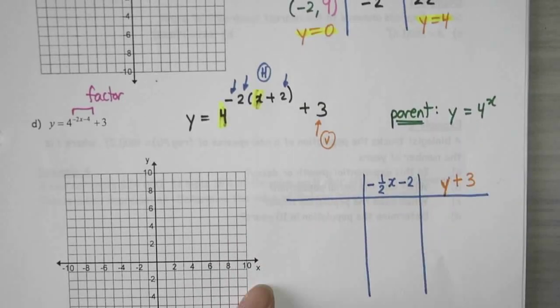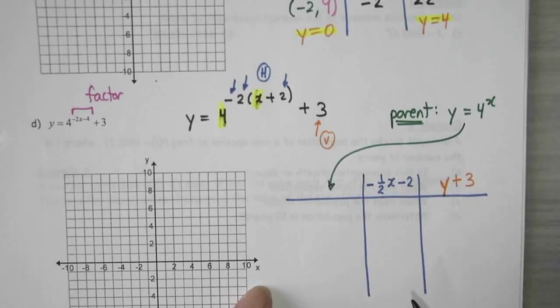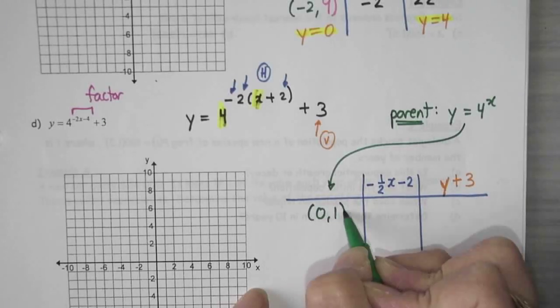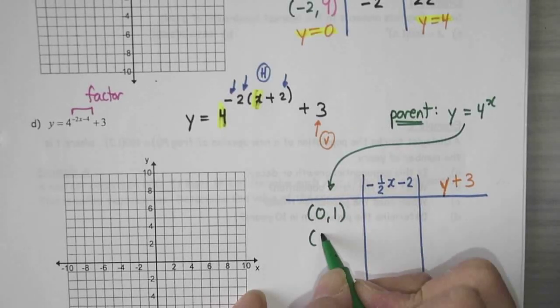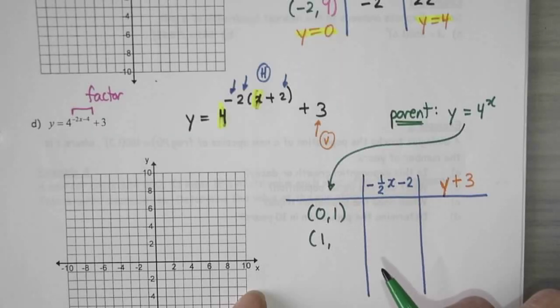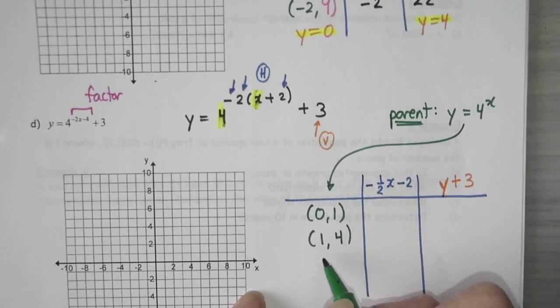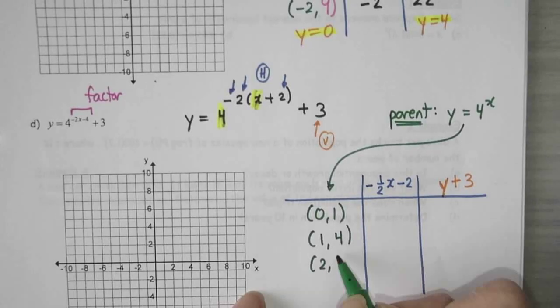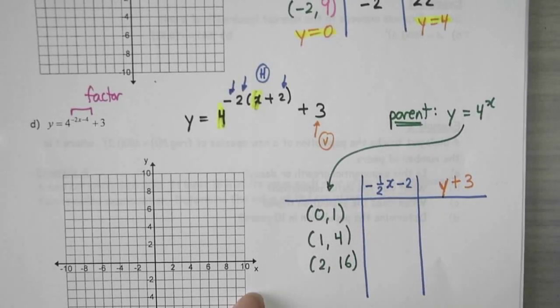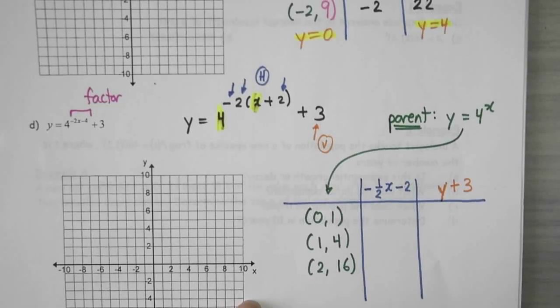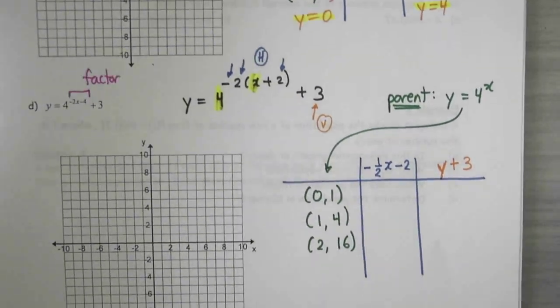Now, take this parent guy here, and this is what's going to give us our points. So 0 is 1. 1 is, from here, 4. Is that okay? And I'm going to go 2. 2's already too big. It's 16. Well, let's see if we shrink it a little. Yeah, it's going to be too high. But put it here anyway, at least we tried, right?